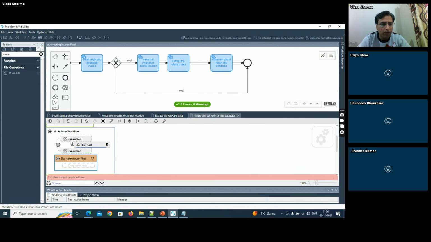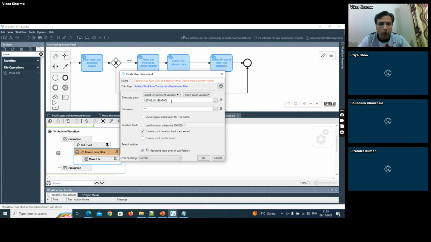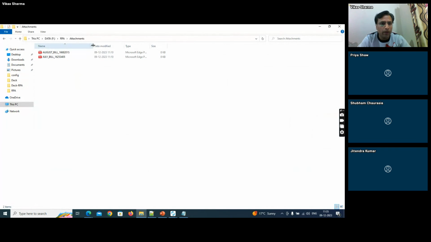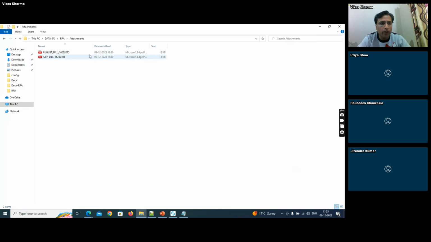I iterate over files, and then we move the files that were there. Move file. I need to provide the directory. The file name is star.star, which is fine, and we have to move them to an archive folder, which is this.